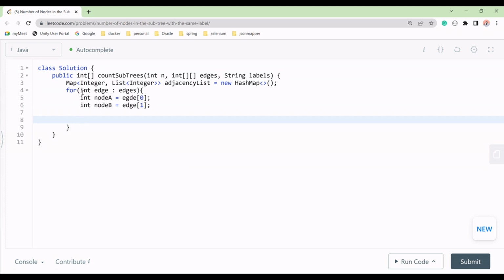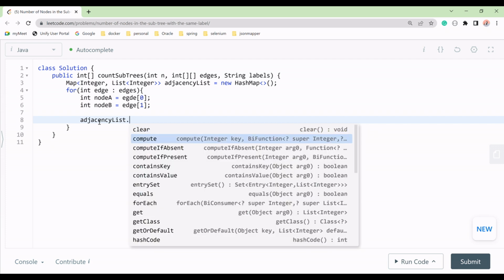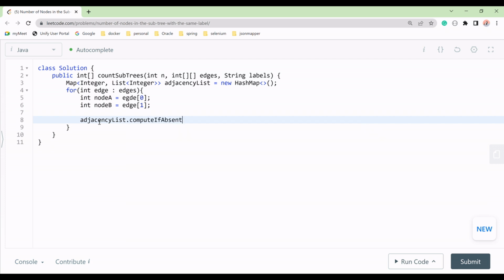Now we have to add to the adjacency list. We'll check if absent, then we'll add it here.